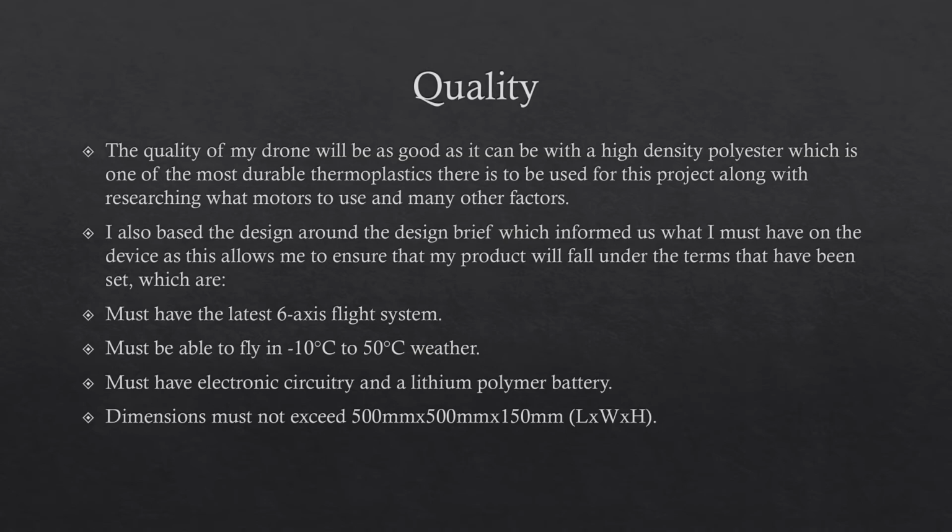I also based my design around the design brief, which informed us what we must have on the device, as this allows me to ensure that my product will fall under the terms that have been set, which are, as I previously mentioned, that it must have the latest 6-axis flight system, must be able to fly in -10 degrees C to 50 degrees C weather, must have electronic circuitry and a lithium polymer battery, and that the dimensions must not exceed 500 by 500 by 150.